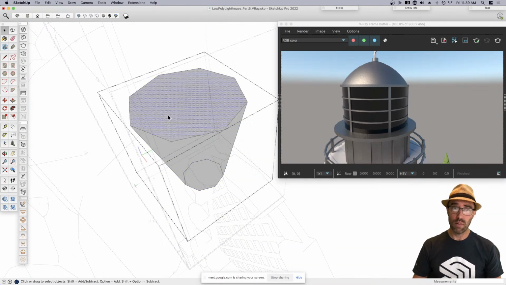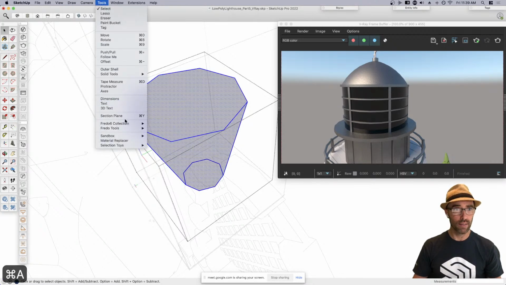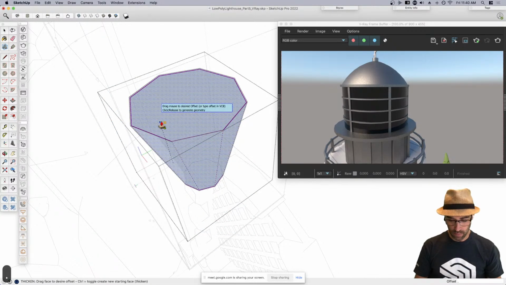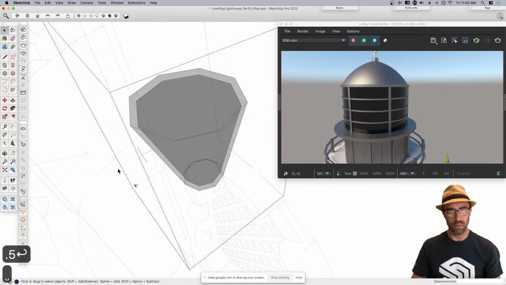I don't know. That's a great question. Maybe you can get around it by applying it to both sides, but on a curved face, I don't know if that's going to help either way. So I'm going to do that again, because I want to keep going. I want to move a little faster, because I want to get to the more fun stuff. Thickener, in this case, I'm going to give that 0.5 inches. That's a lantern, so it's going to be a little thinner, right?